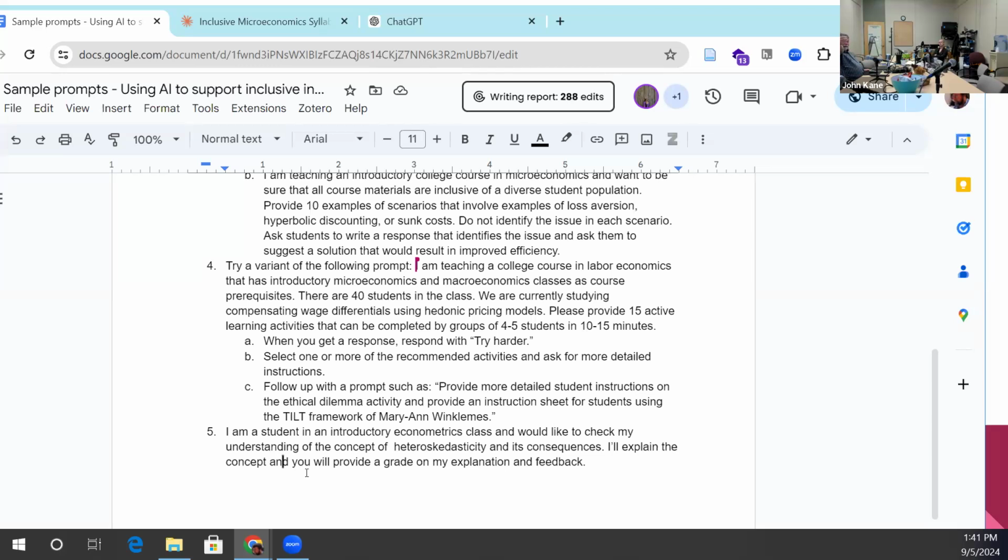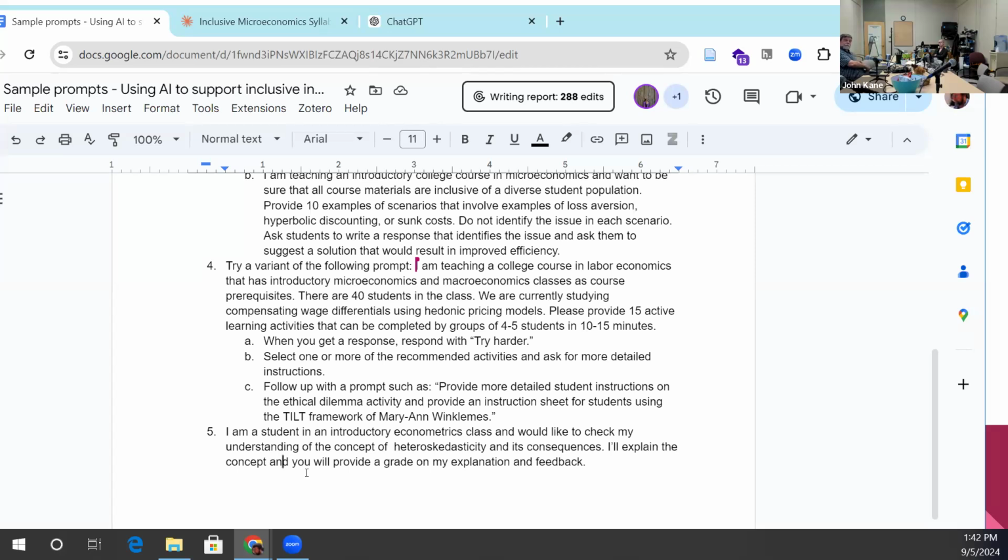If you give the AI tool this prompt, it will come back with, say, sure. And then it will ask you to input your explanation of this, and then it will give you feedback. It will provide a letter grade on it typically, and it will tell you what you did well and what you missed, and where your explanation might have been incorrect, or where it may have been missing things that could be included.